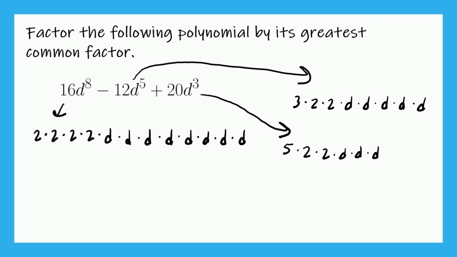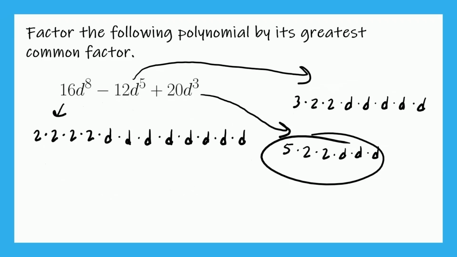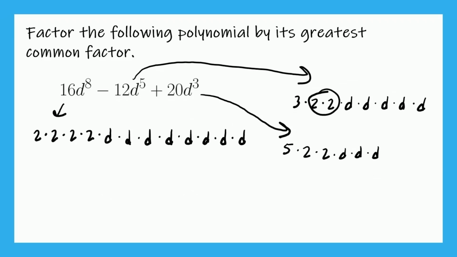So let's find the greatest common factor among all three of these terms. How are we going to do that? Well, we're going to find whatever is in common in all three of these, right? So it looks like we'll start with the numbers. We have 2 2s, 2 2s, and 2 2s that we can start with. So let's take all those 2s out, and we're going to write them separately. So we're going to write 2 times 2, and then we're going to cross out 2 2s in each of those complete factorizations.